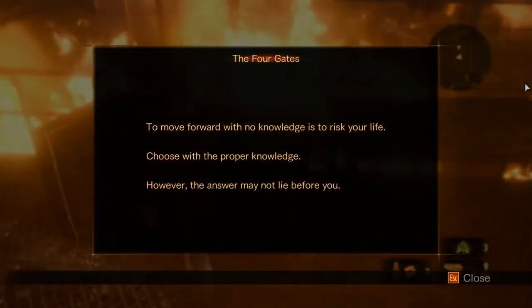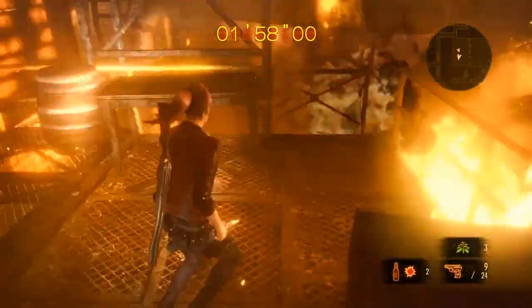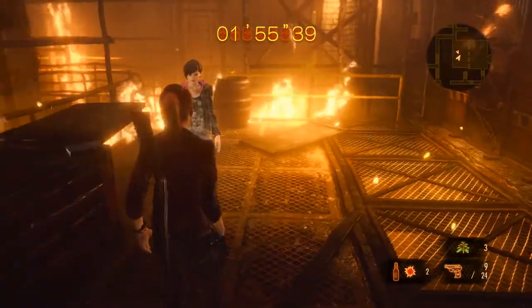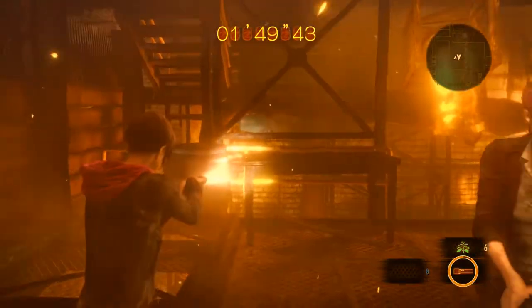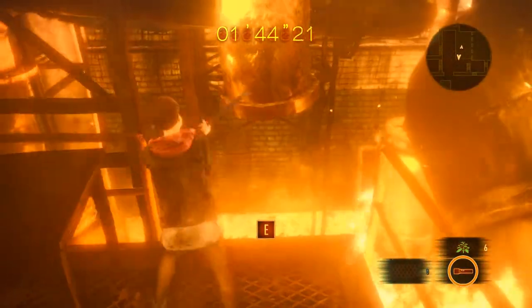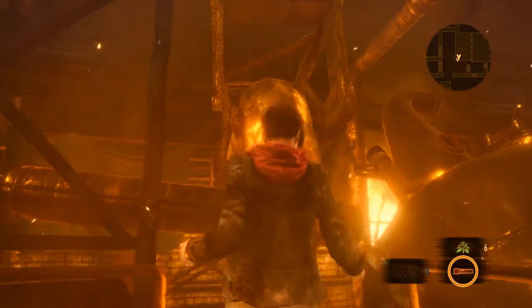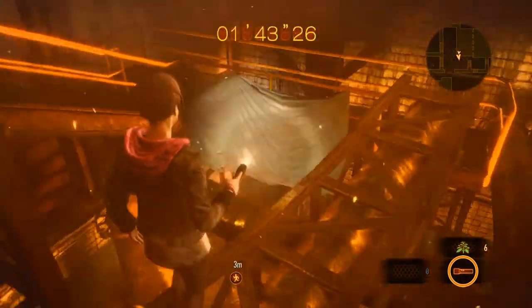Is that a journal? The four gates. Move forward with no knowledge is to risk your life. Choose with proper knowledge, however the answer may not lie before you. Great. Go! Some secret I can read with a flashlight, perhaps? What's this? Well, I guess this doesn't lie before me, so it's the alternate route, the right way.